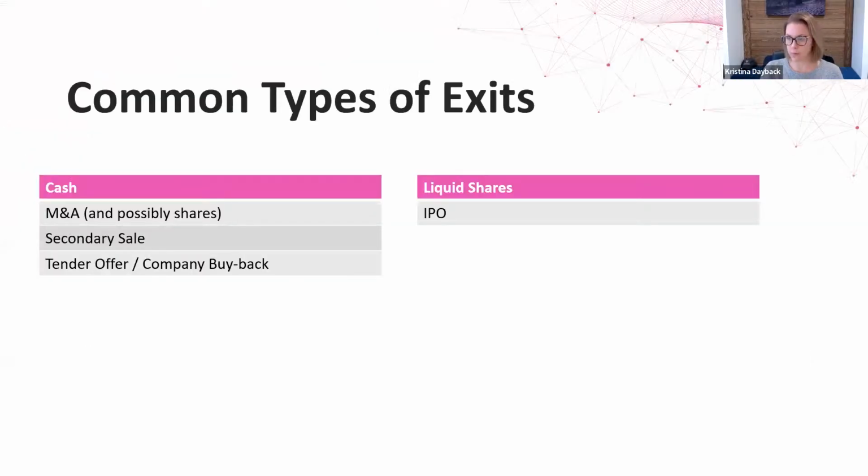So first and foremost, common types of portfolio exits. Obviously, there are the ones that we all know: mergers and acquisitions, secondary sales, tender offers, company buybacks. In most of those cases, you're going to get cash to distribute. That decision is super easy. And in M&As, depending on the type of company, you might get public shares, you might get more private shares, and you'll get an escrow, usually 10% of total proceeds. Determining what to do with that cash and when to distribute is up to you, and that's where you're going to work with your admin team.